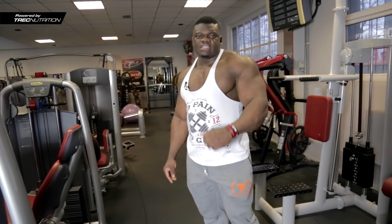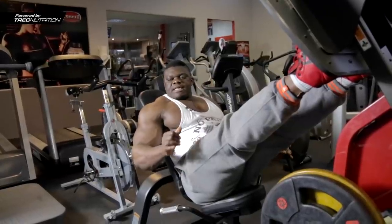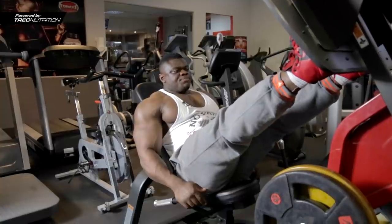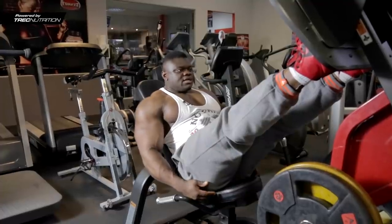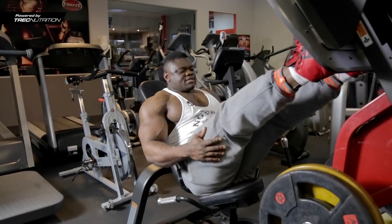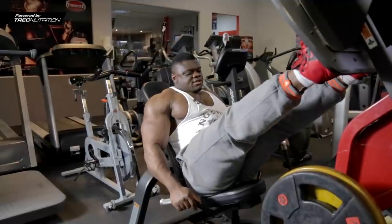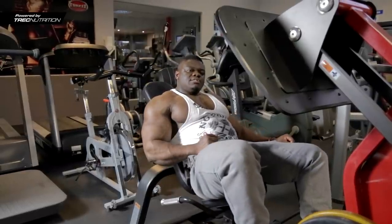Then I'm gonna find the leg press. After superset leg extension and lunges, after 5 to 6 sets, you're gonna go straight into leg press. At this point, your legs are so pumped, they're like swollen from the blood. Then you're gonna push them to maximum on the leg press. Again, I like to do 5 to 6 sets on this, about 20 reps each, and then I move on to the next exercise.